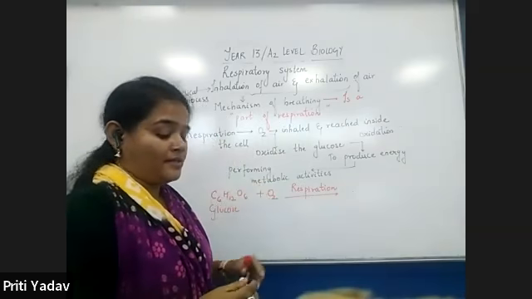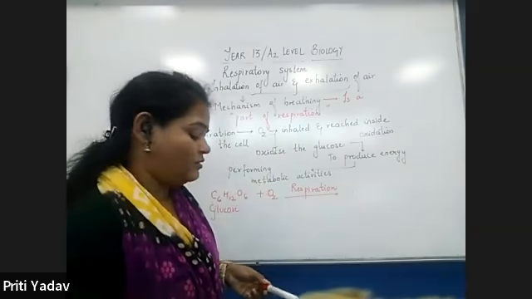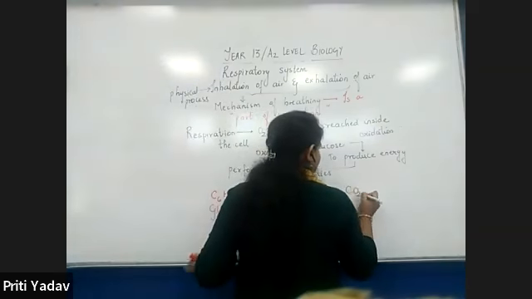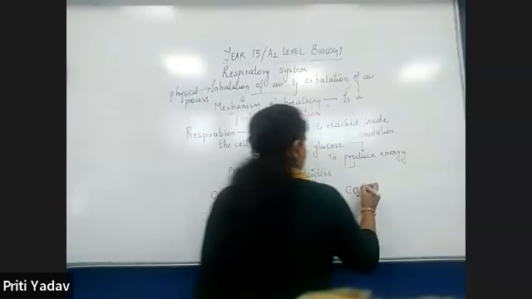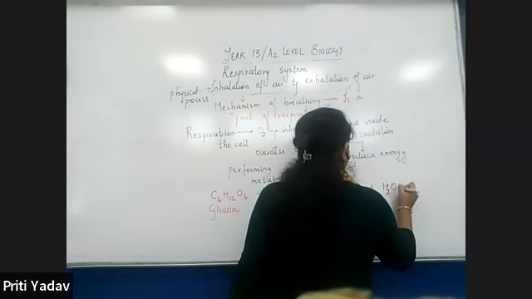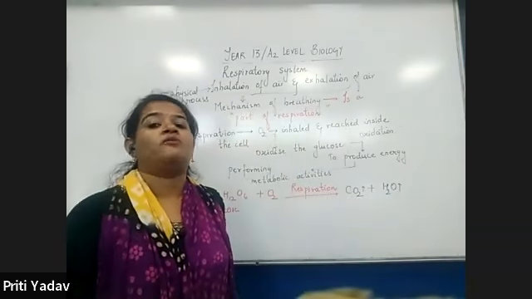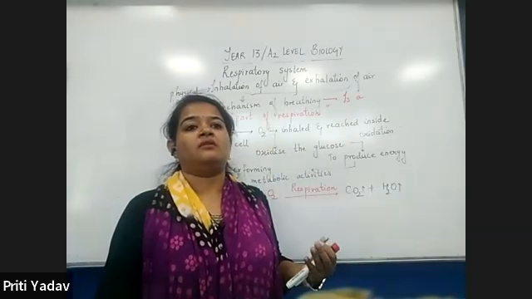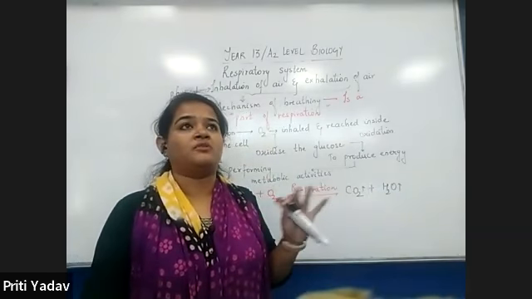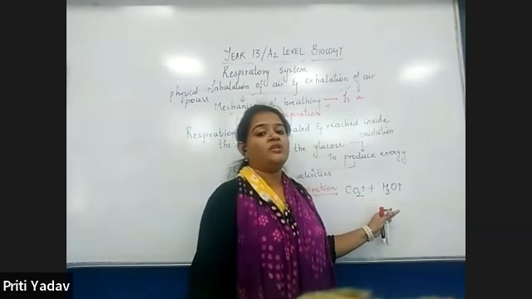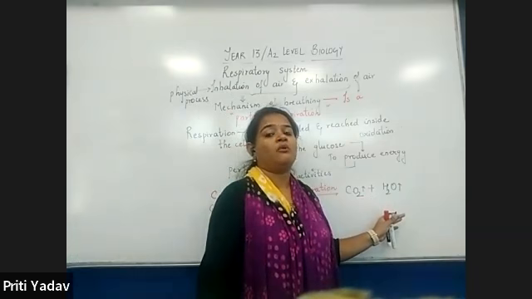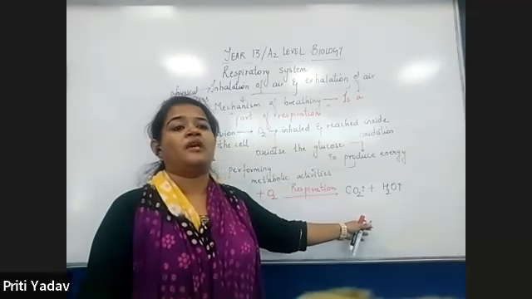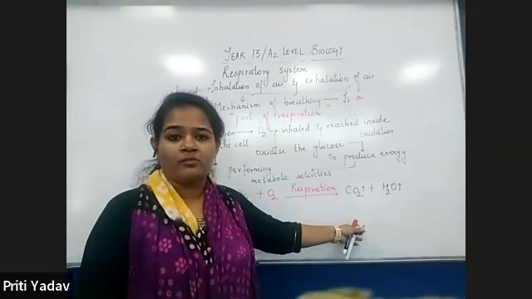This glucose gets oxidized, and this will produce what? There will be release of carbon dioxide, which is not required, and some amount of water vapor. Why is there release of water vapor? If you have ever breathed out in front of a mirror, you have seen some steam or vapors arising on the mirror. The point is, whenever you breathe out, the air is moist, so it contains some amount of water. So carbon dioxide and water molecules are released out as extra things not required by the body.